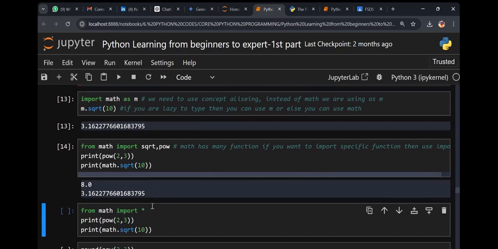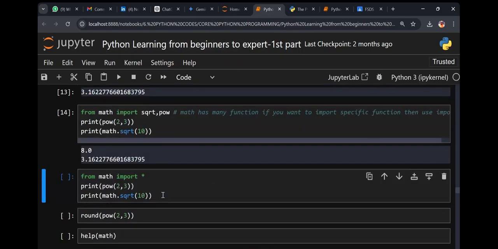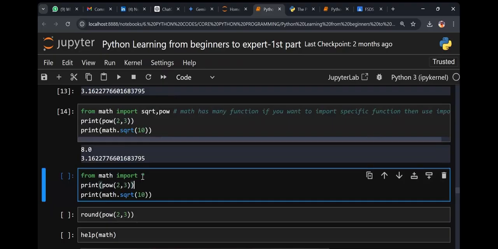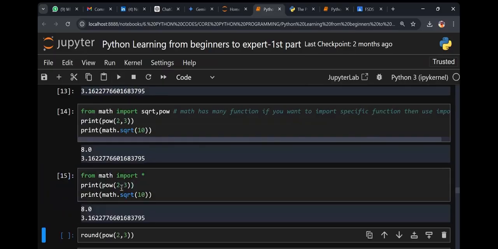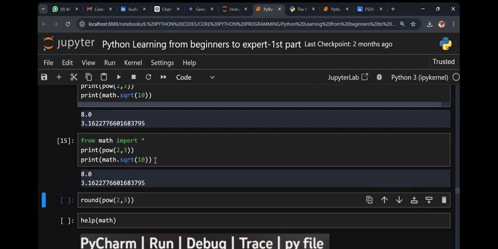And now, okay, Alina, answer to your question: can I use import pow? It's better when you use a star. What I'm saying is, hey Python, whatever math functions are internally built in, please call them all together at once. So you do anything, print pow, just execute, done. Do you see this, guys? Do you understand, everyone?